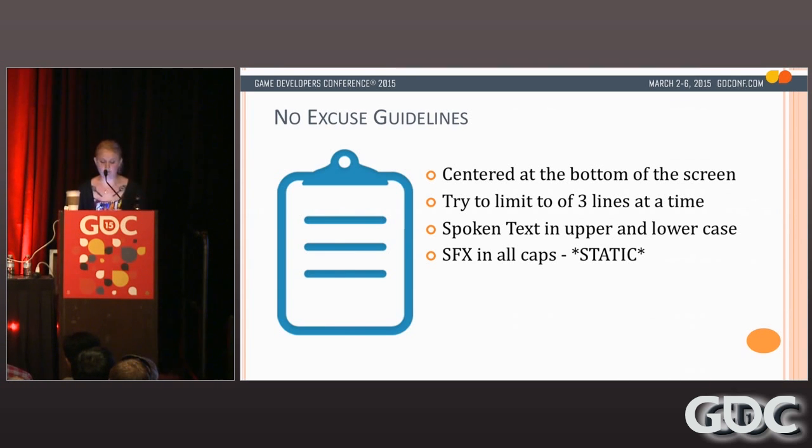So first off, keep your subtitles centered at the bottom of your screen. There are a couple games that love trying to put them up on top. Don't do that. Keeping subtitles centered at the bottom allows the player's eyes to stay centered and overall provides less eye movement when moving between gameplay and subtitle text. So this actually reduces eye strain and makes them easier to read, which allows the player to read them faster.